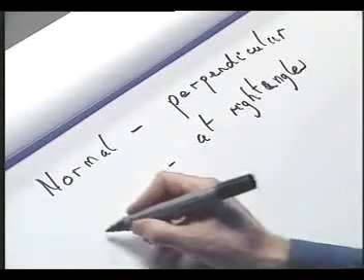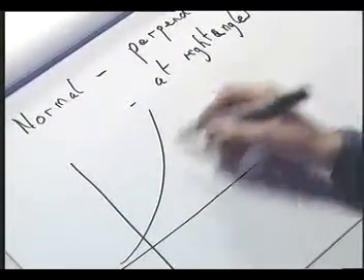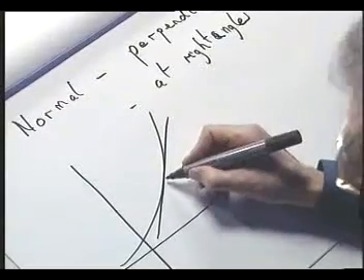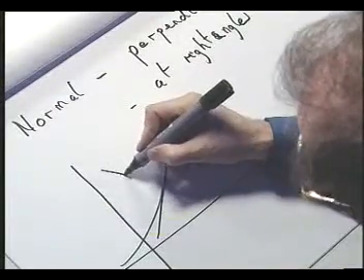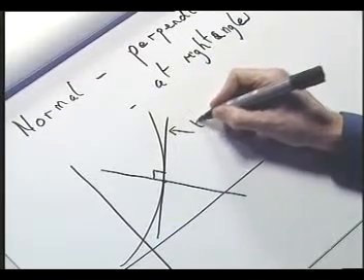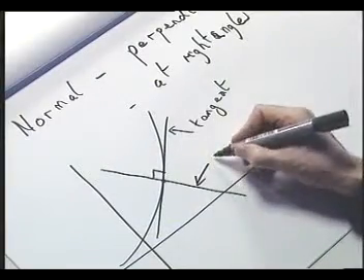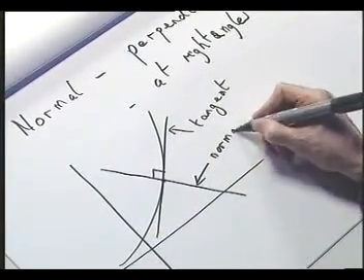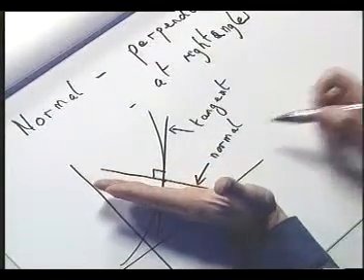So, if I have a curve, let's say that's my curve, and I have a tangent at that point there, then what's the normal to the curve? Well, the normal is at right angles to the curve, so it's also at right angles to the tangent. So there's the tangent to the curve, and this is the normal to the curve. Normal because it's at right angles, perpendicular to the tangent.